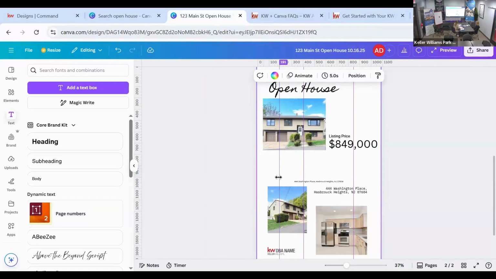Now, as I'm moving them, if they turn that pink color, they're lined up with something, or it's going to show you that something's directly in the middle. So this line right here, which is at 450, I don't know, whatever this measurement is, that's the halfway mark. So I know this line is exactly the halfway point in my page.